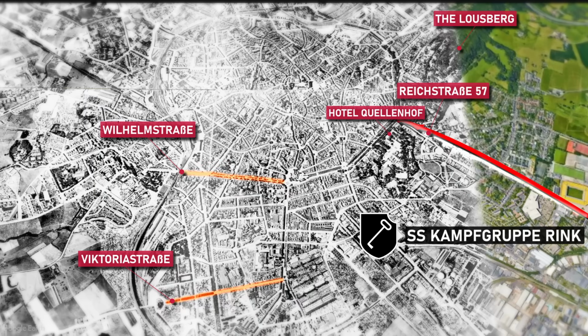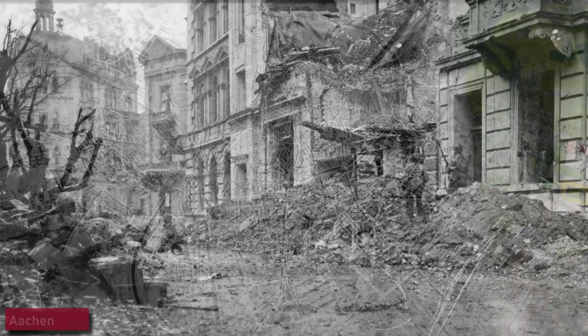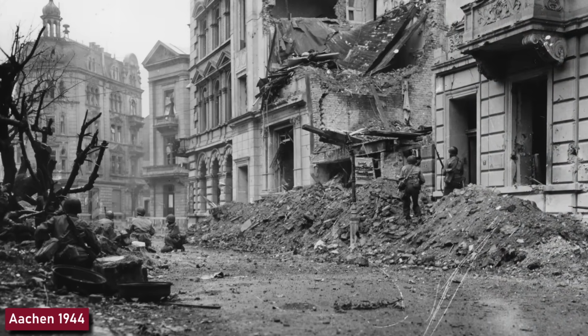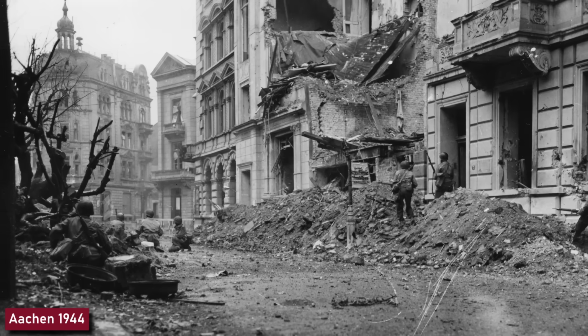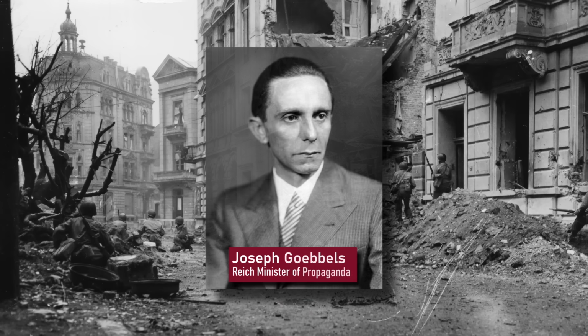As the Germans bolstered their defences, Lieutenant Colonel Daniel noted that enemy resistance became more fanatical. When 2nd Battalion tried to cross Wilhelmstrasse, Panzerfaust slammed into the buildings above them, using the falling debris as a weapon of its own. By the 18th of October, though, the end was nigh.